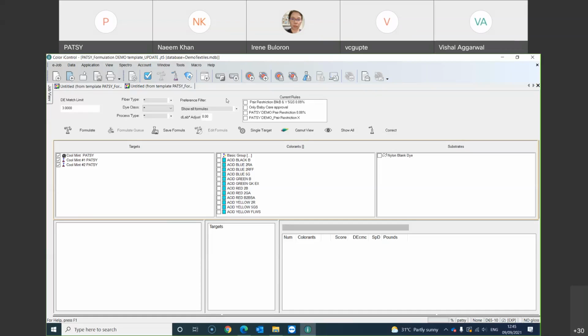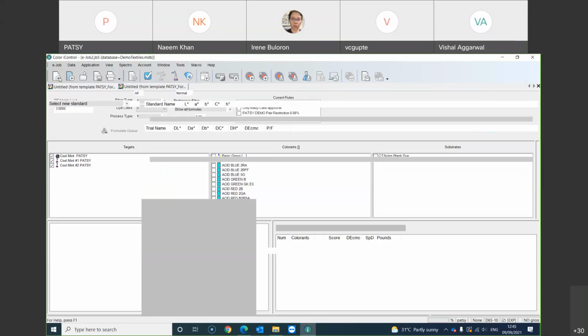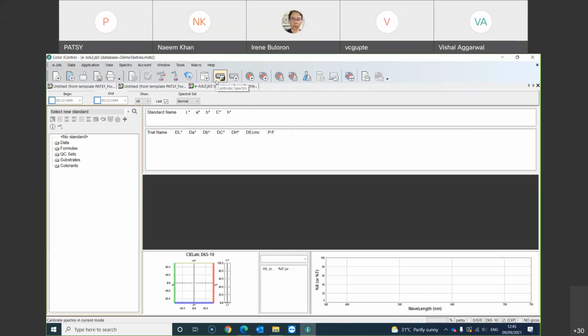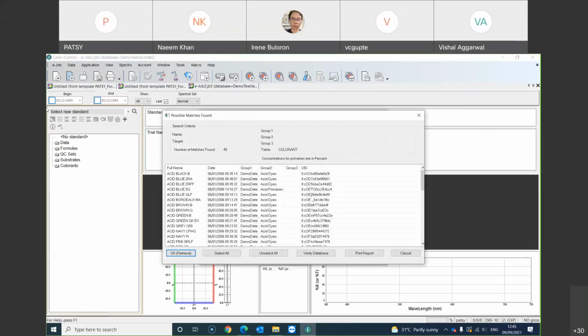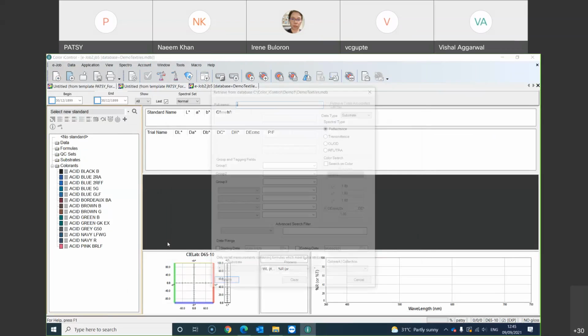If you don't set up the template, then every time you need to recreate the rules or put them in one by one. Think about it: if I just open a new job and call out the colorants, I only have the information about the dyes as well as the substrate.